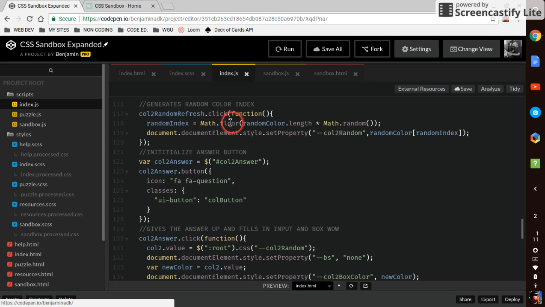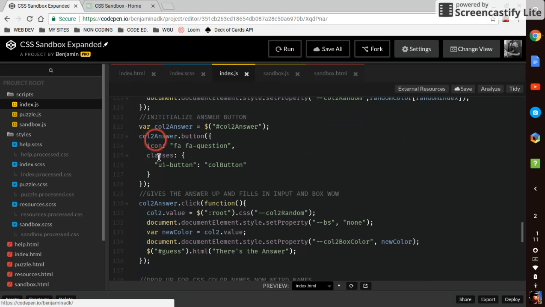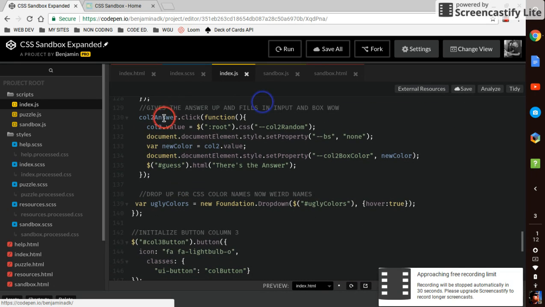So on click, we generate a new random index and assign it. This is the button that changes the color box on the right. That's a jQuery UI thing to get your button. And this just reassigns your color to your box.